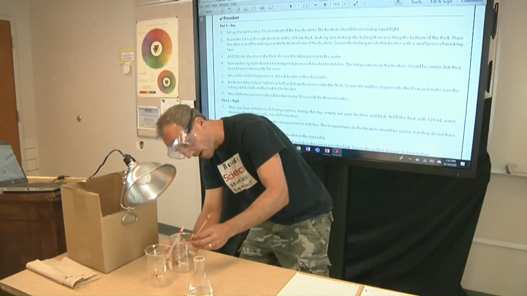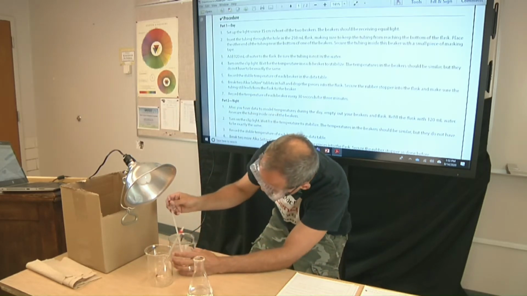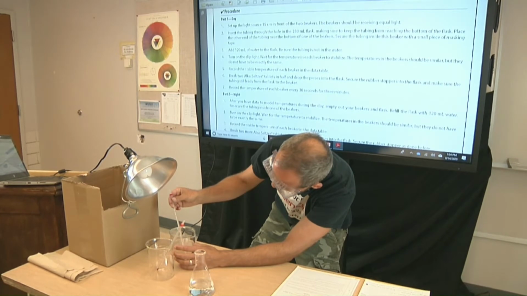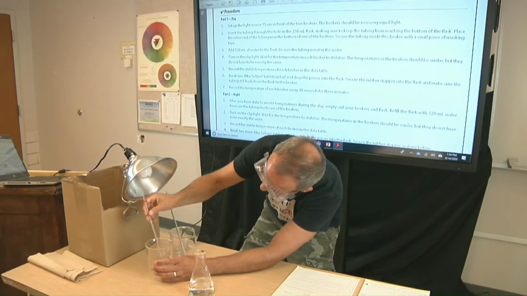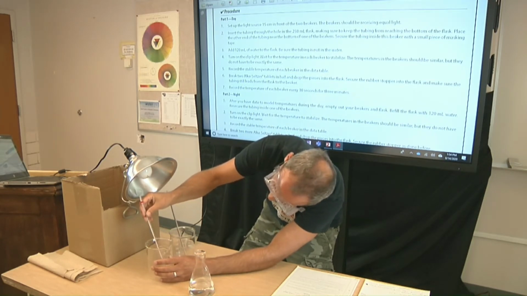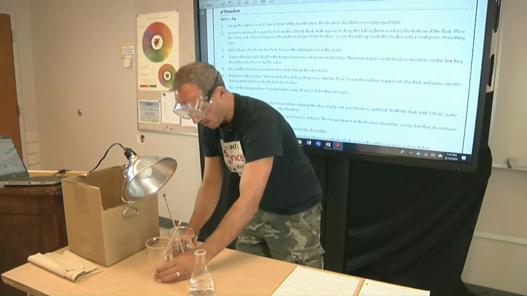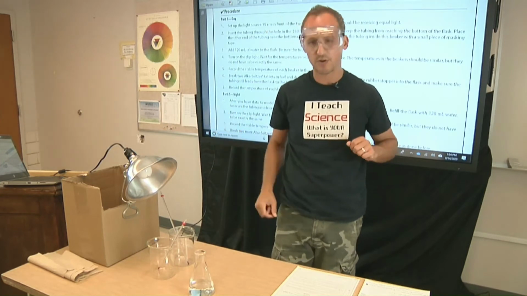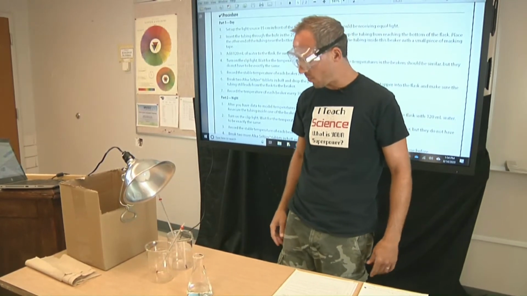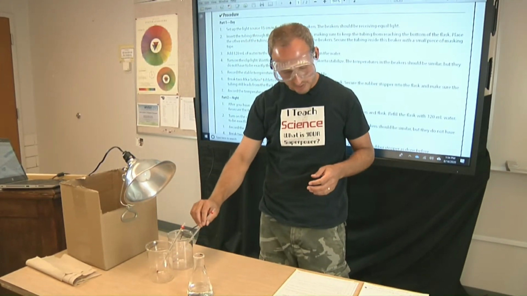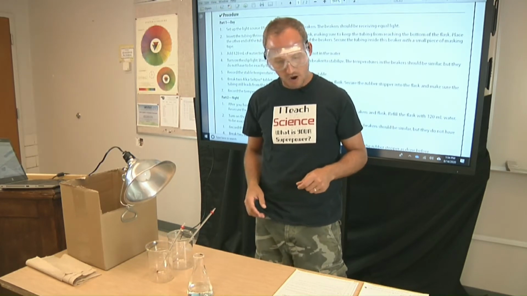Let's just check our thermometers. So it looks like this one's reading about 21 degrees Celsius. And let's see if the other one's approximately 21 degrees Celsius. So that one's reading a little bit higher. If it's off by a degree Celsius or 2, that's okay. That's real close. Okay? So what we're going to do is show you how to continue with this experiment in just a second. And we'll get into how greenhouse in a beaker works. So stay tuned for us.